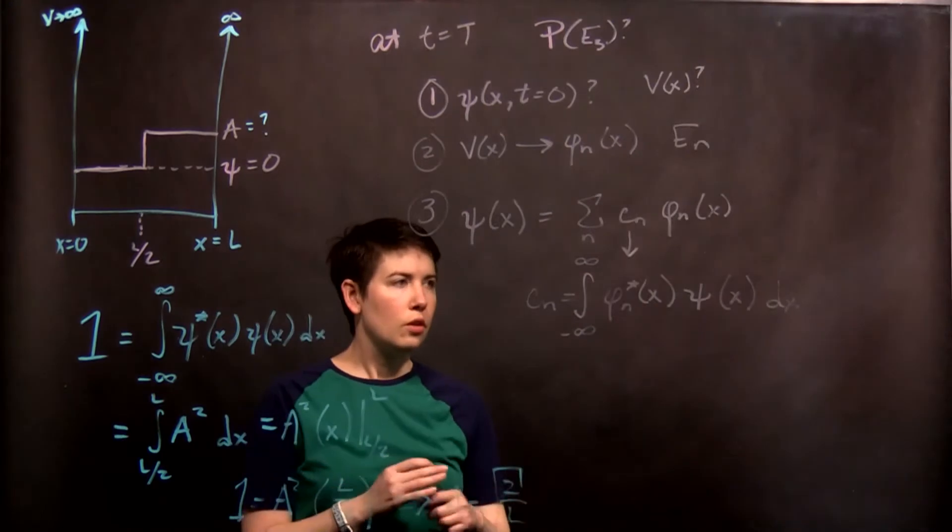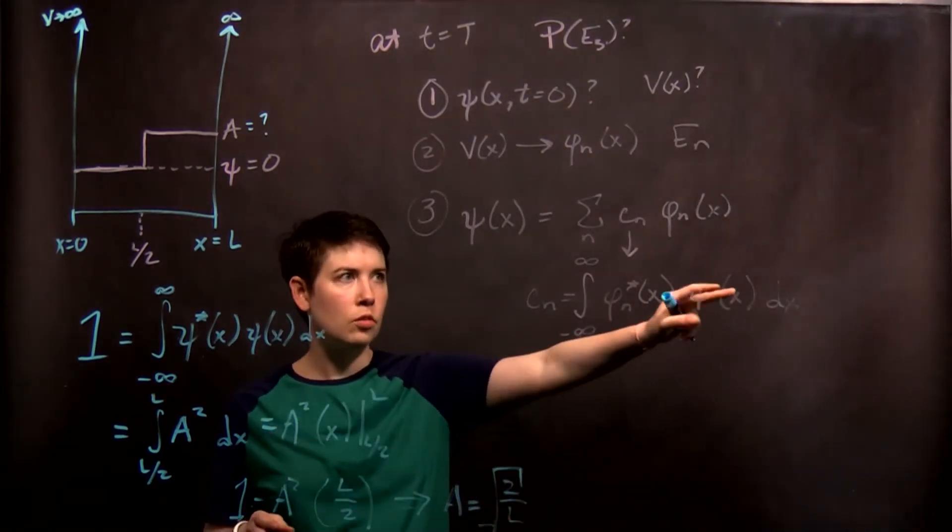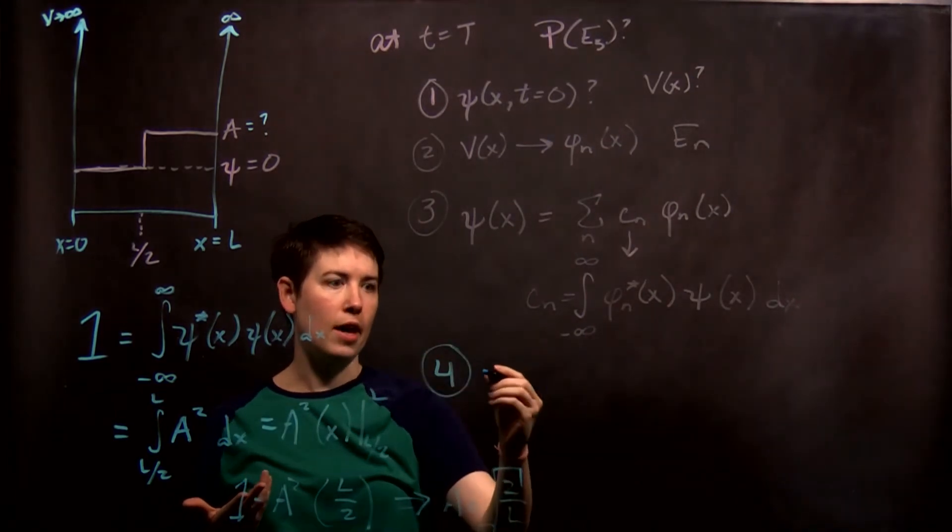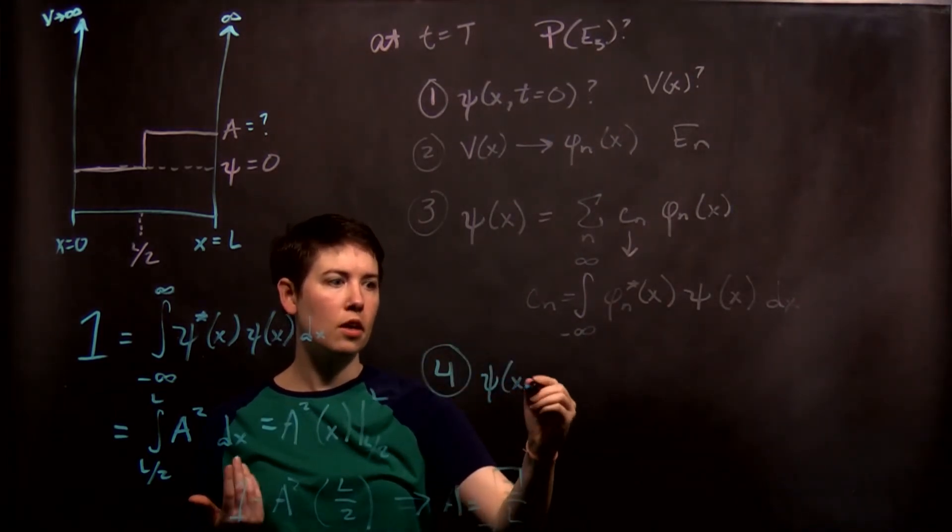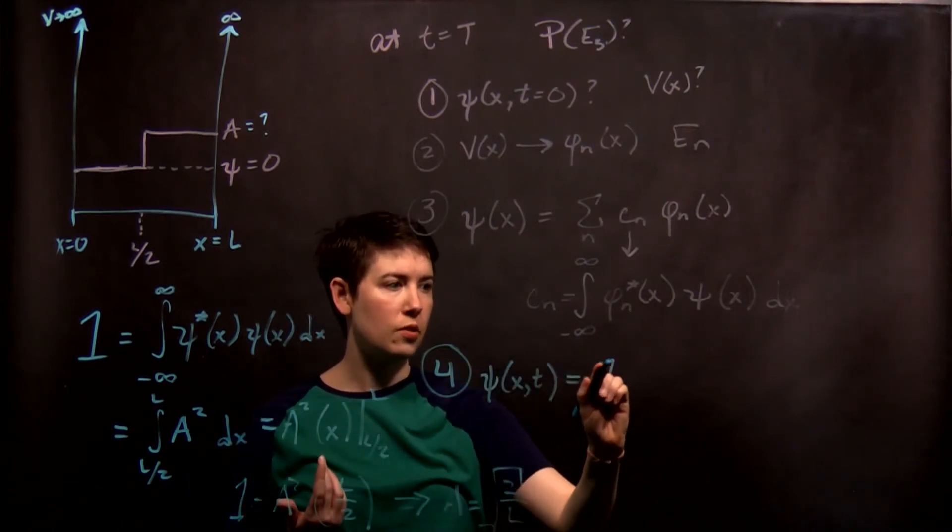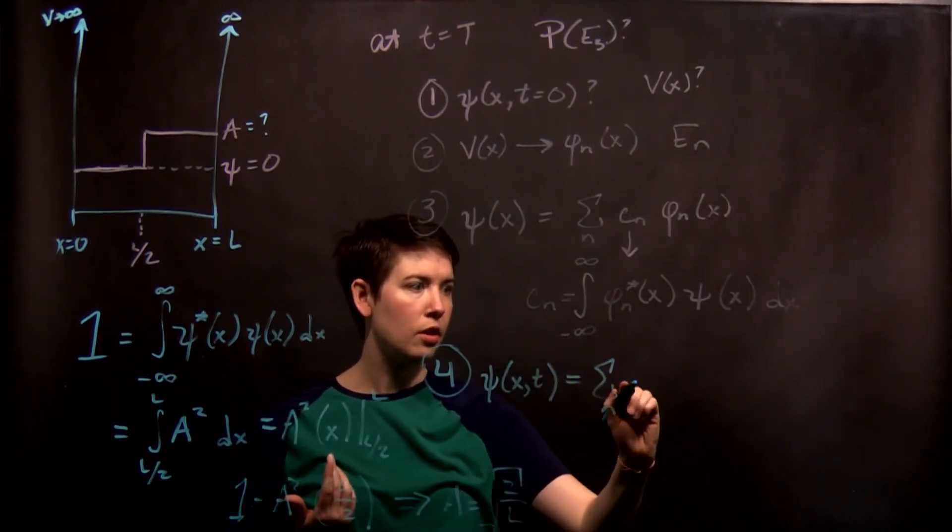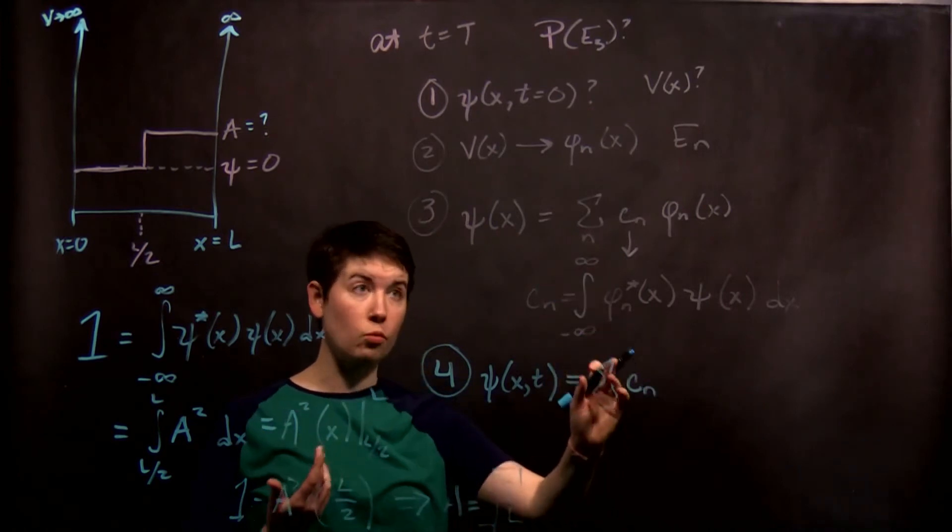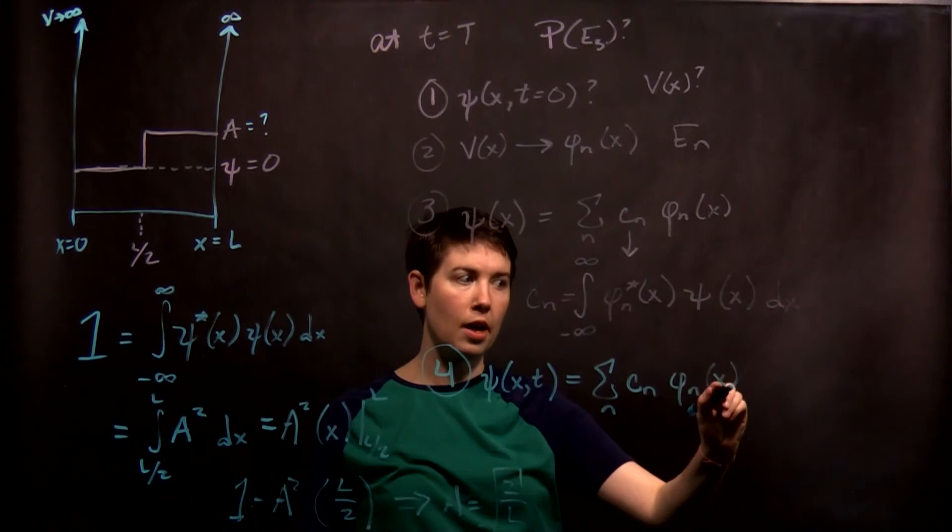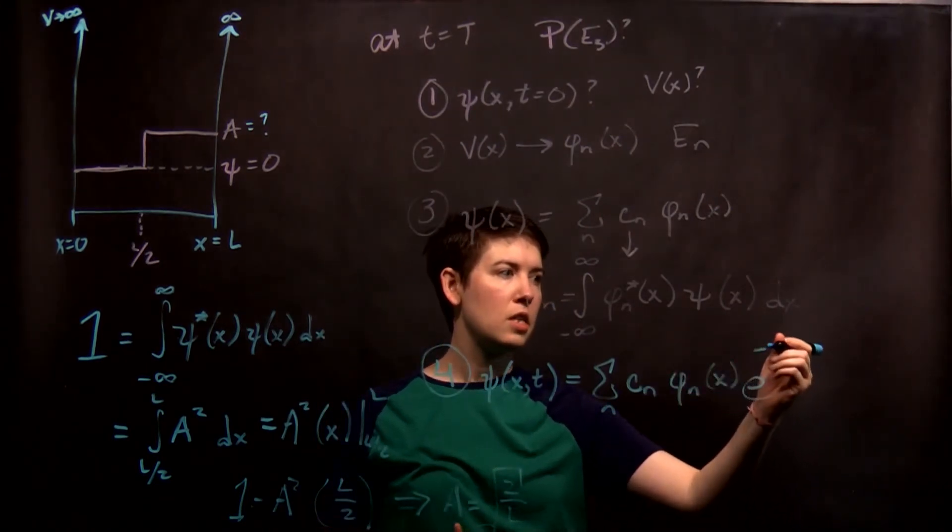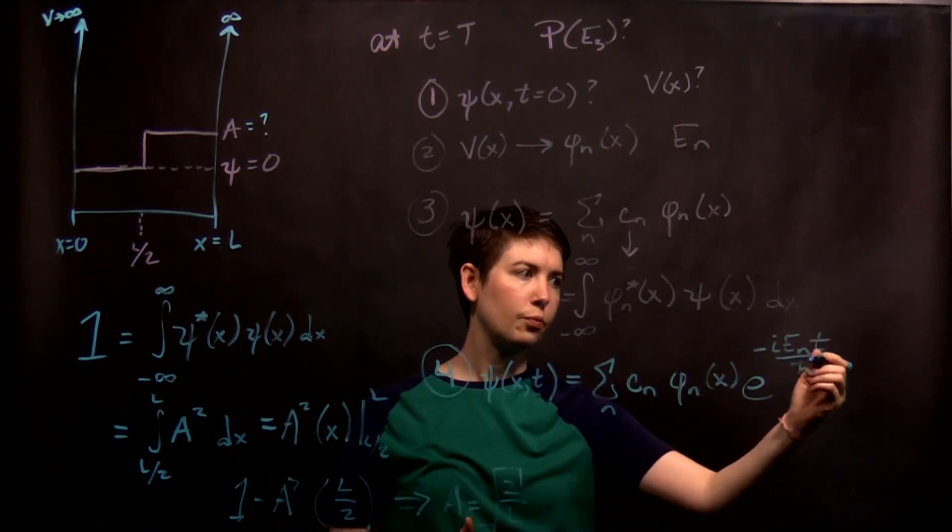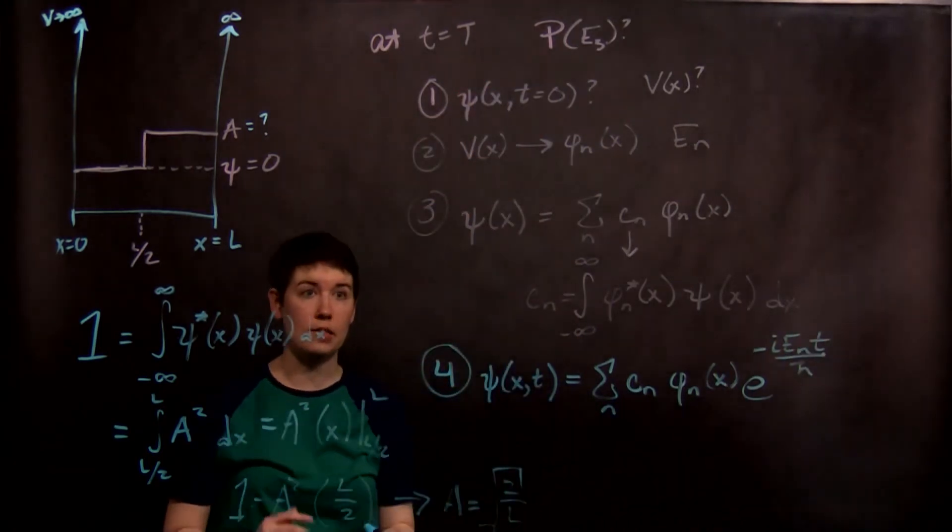Okay. So, we have the form of finding this. So then, once we actually have that, we can say that my state here is going to be the sum over n of my c sub n, which I found in the prior step, phi sub n, which are the energy eigenstates. And then my time dependent term, and then my e, negative i, e sub n, t over h bar. So that's going to be the process here.